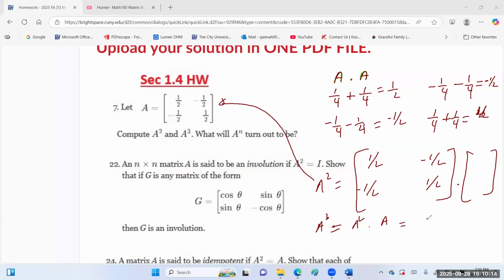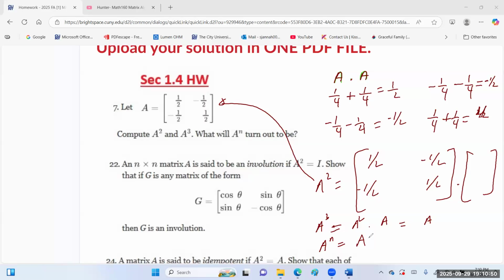It's A. Now the third one is asking, what do you think about any power on A? A4, A5, A100, A1000, for any power of A, what would be the product? What would be the final result? You see? This is what the observation is. First compute two of them, and based on that, figure out what will be the result for any power. So this is what we are doing in the first one.